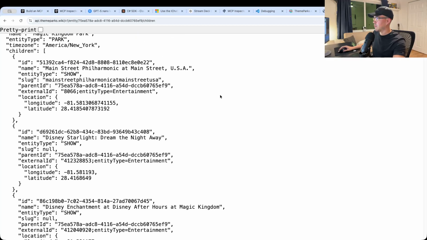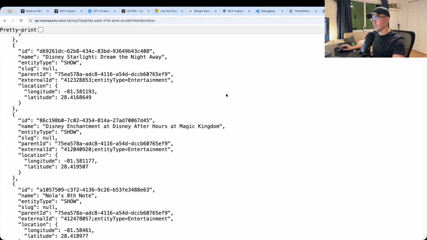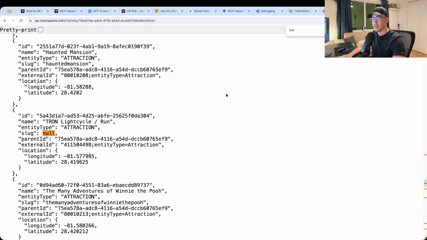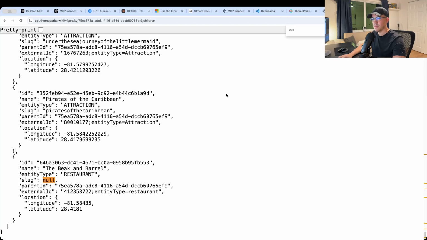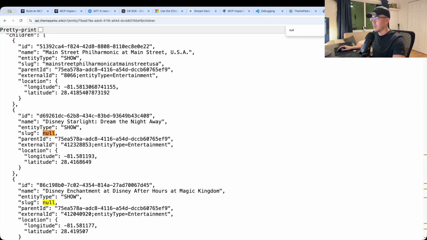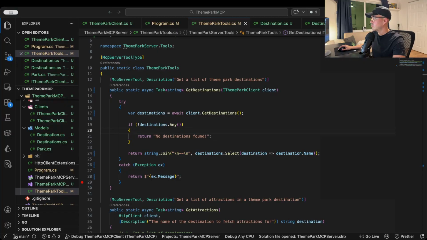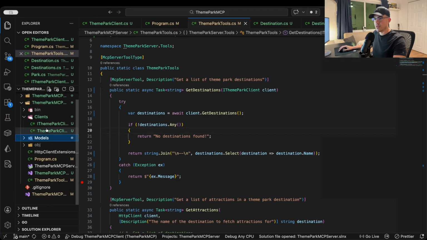And this is exactly how before we were able to get a list of all the different shows and attractions and so on and so forth. This time again, I'm going to use null to see if there's anything that can be null, and it looks like the slug can be null at times. So let's make sure we account for that. And I'm going to do just like what I did before. I'm going to have the model on the right side of my screen and start creating some of them. So let's go back to models here.